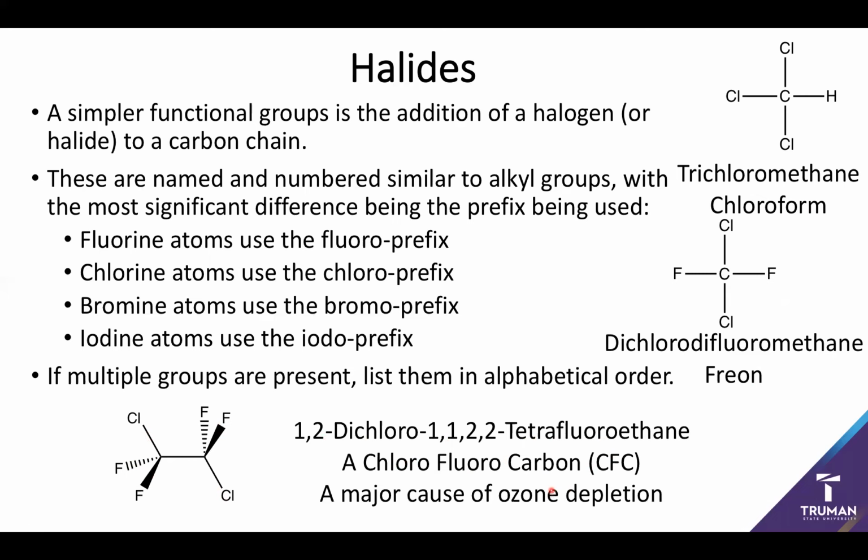One of the big reasons why we tend to see a lot of halides in a lot of common industrial products is because it turns out that the body is very bad at metabolizing halogens when they're attached to an organic molecule. And it turns out so are bacteria. This means that they last a long time in the environment, which causes some environmental issues.